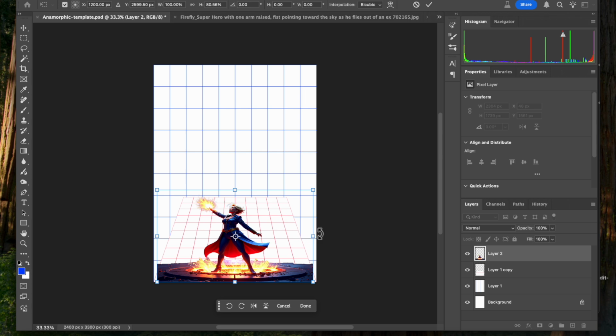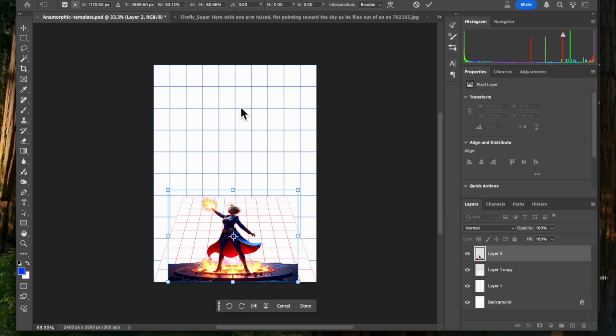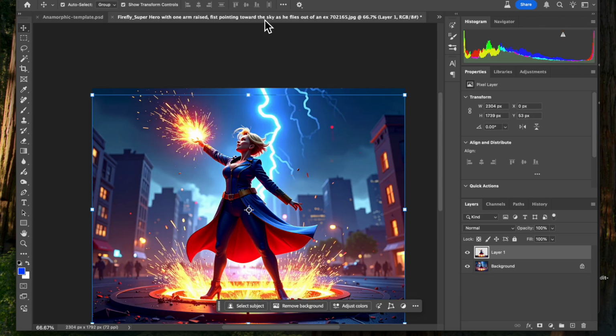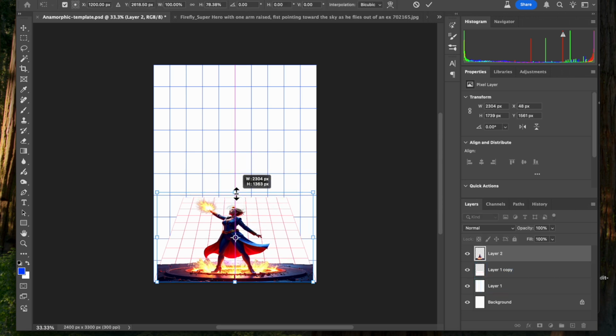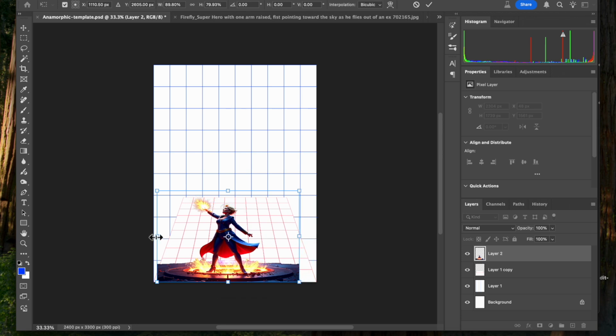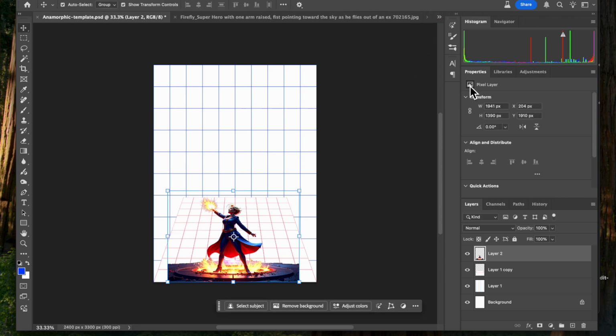Since I squished it down, I'm going to have to scrunch it in a little bit on both sides to get it to look about the same as that one there. I'm going to have to bring it down a little bit further. I didn't get it down far enough. That should be it. Let's confirm that. Now I've got those two together.